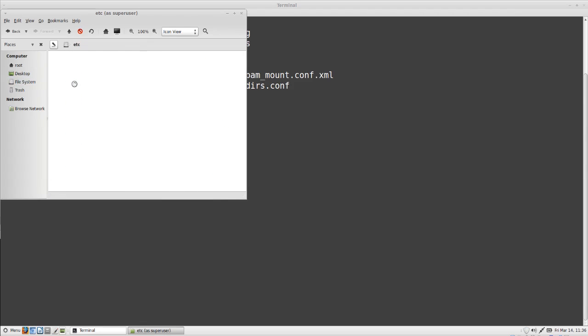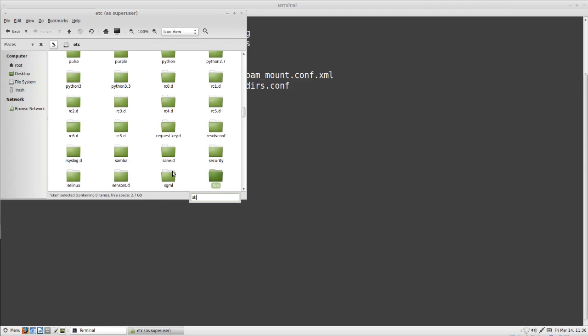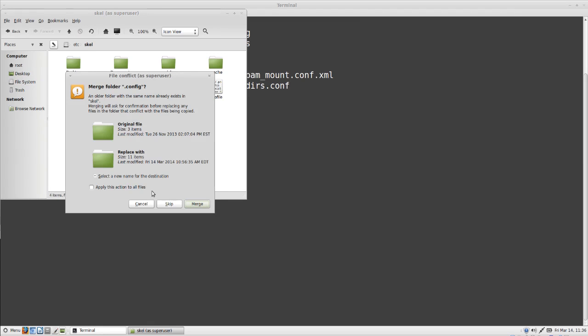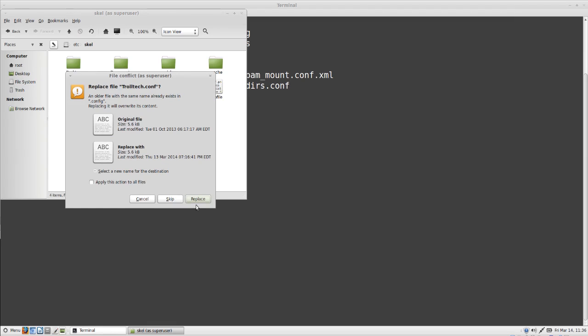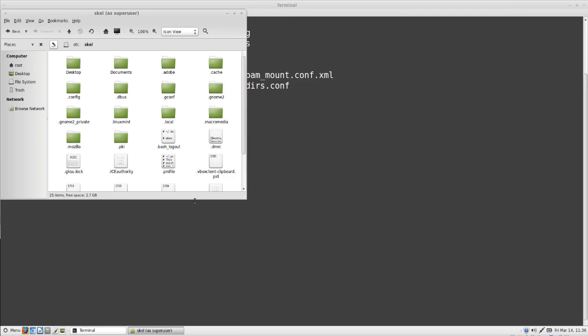We're going to go into the /etc/skel directory. And we want to paste those. And in this case we want to merge and overwrite everything. Okay, we can close out of that.